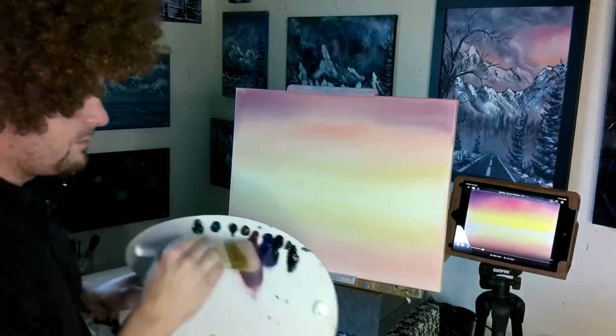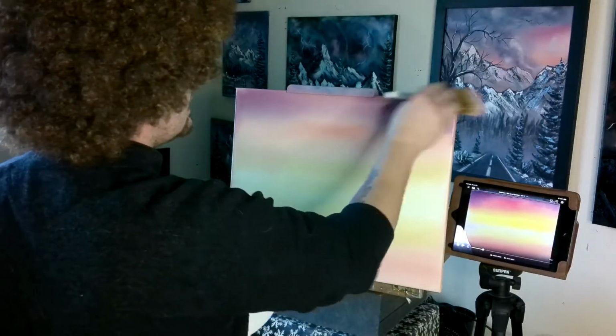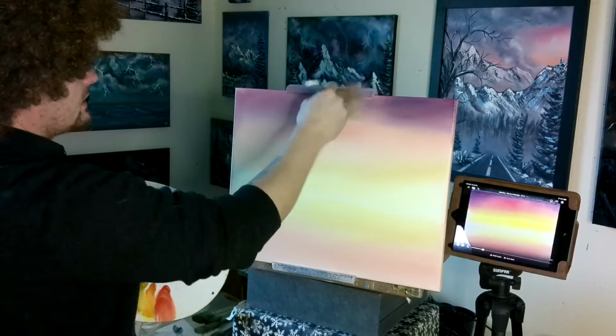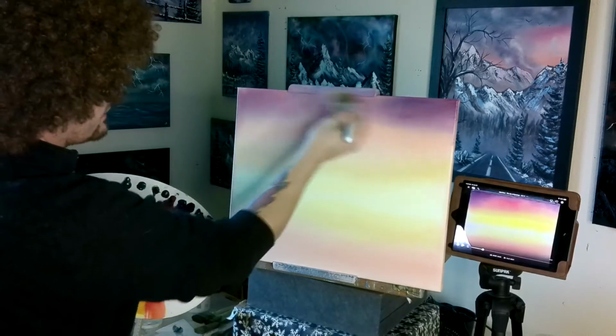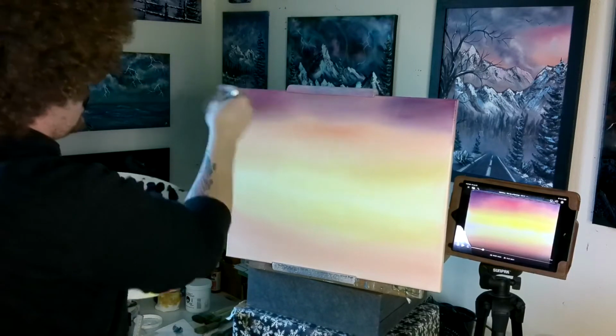No wonder he has such a big palette. You use this 2-inch brush and you start making gigantic piles. If you only have a small palette like me. Get up underneath there, boy.